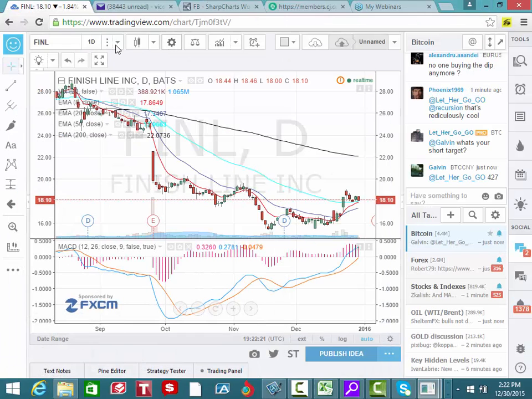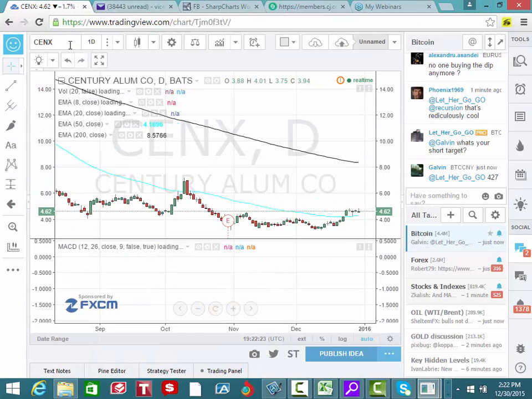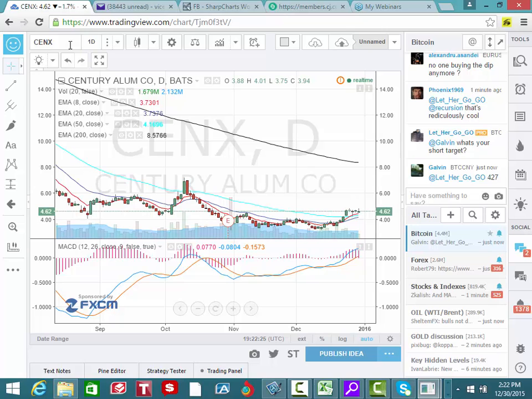Okay, let's look at Cenex. And this is one about the same feature here. You can see this is a very nice bear pattern. When you see a big, it's what they call twin towers. When you see a big up candle and then followed by a big candle that covers it. It's also a bearish engulfing pattern and closing below the 50, hitting right off that 50.